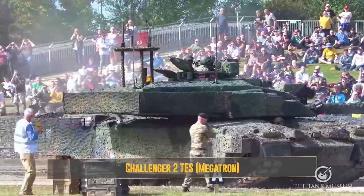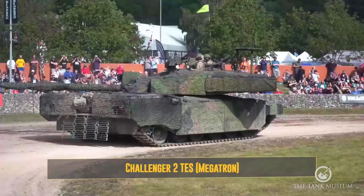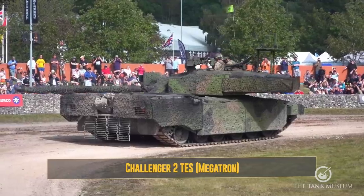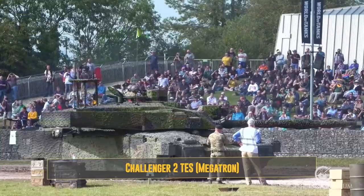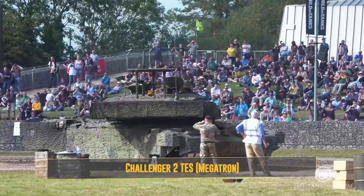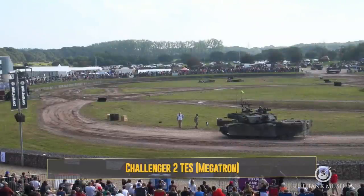We call it the pendulum — there's always an action and a counter-action. We developed High Explosive Anti-Tank rounds, then composite armour to counter that, bringing the tank back. More recently we've had anti-tank missile systems which are deadly for armoured vehicles, but now active protection systems can shoot down those missiles — and with that, the tank is going to be at the forefront of armoured warfare for many years to come. There's a saying: a tank is like a tuxedo — you very rarely need one, but when you need one, only a tuxedo will do.